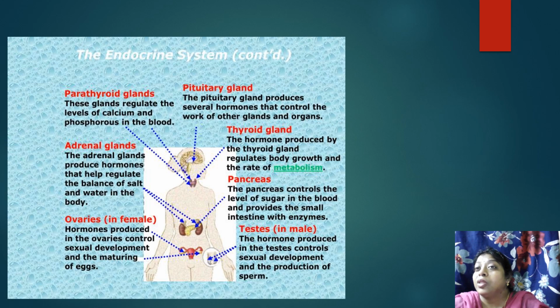We also saw the reproductive organs, especially the gonads, which are very useful in secreting the male hormones and the female hormones. When you talk about the male hormones, it's testosterone. For the female hormones, it will be progesterone and estrogen. So these are the beautiful coordination. Of course, last but not the least, we saw what the feedback mechanism is and how the feedback mechanism can be divided under two heads. The first is the positive and the negative feedback mechanism.